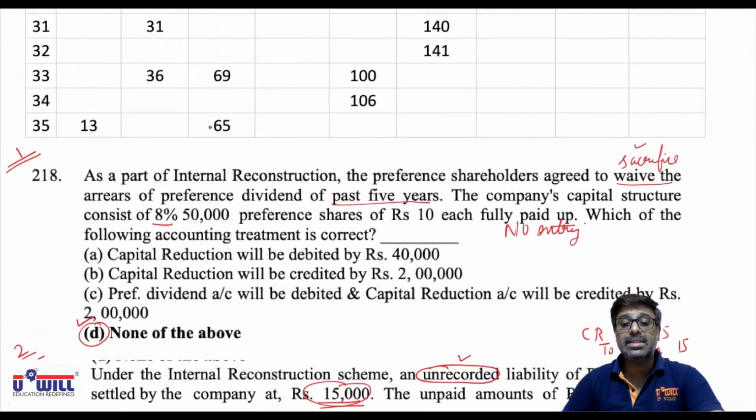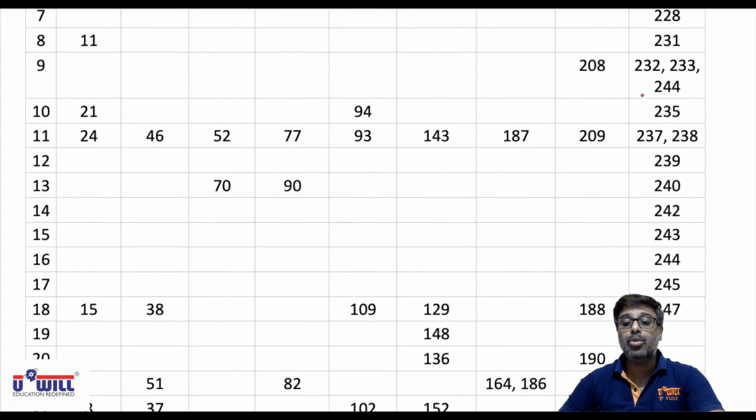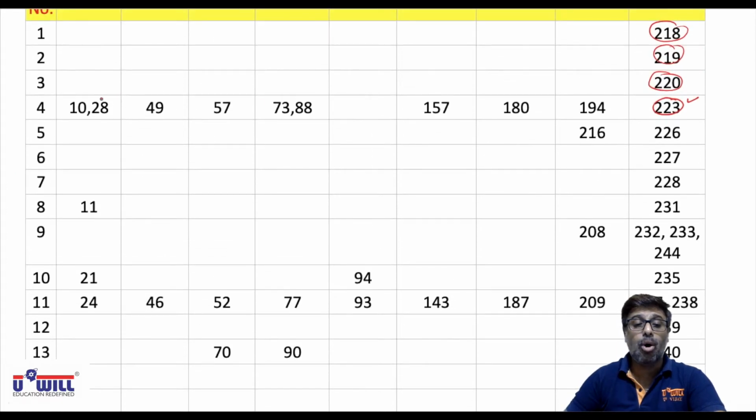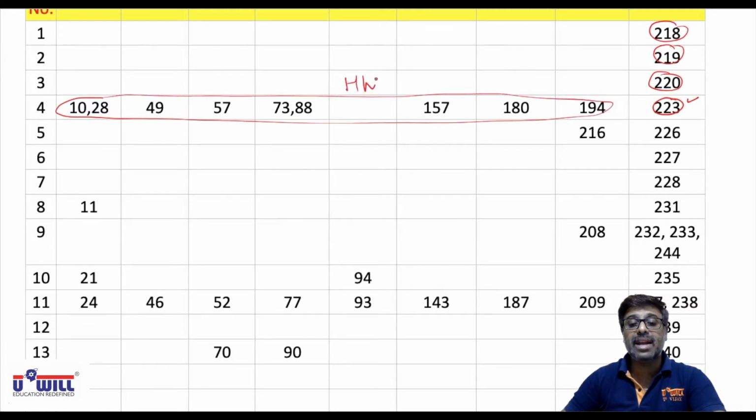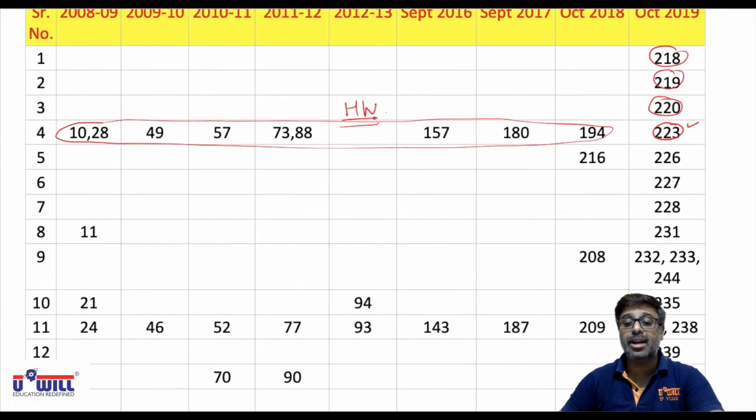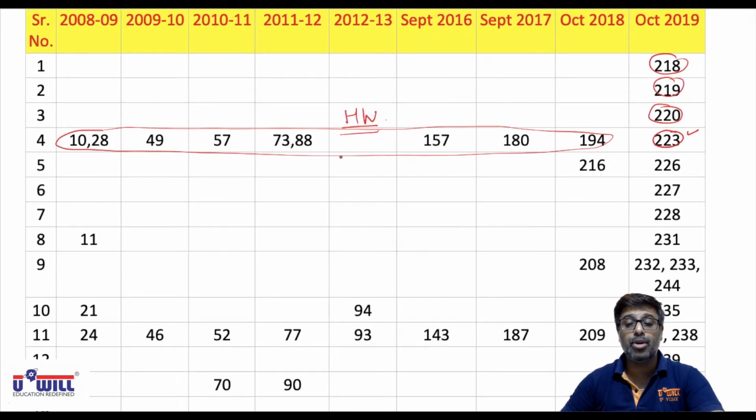Now you all take the screenshot of this. Similar to question 223, you all have to try all these questions on your own. Whichever answer you are not able to get, you can let me know, I'll help you out. You can message me for the same. So this is how I'll be solving 35 questions right now, and similar ones you all will be trying on your own.